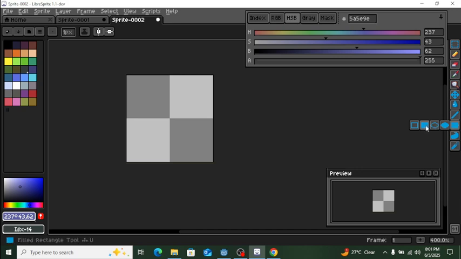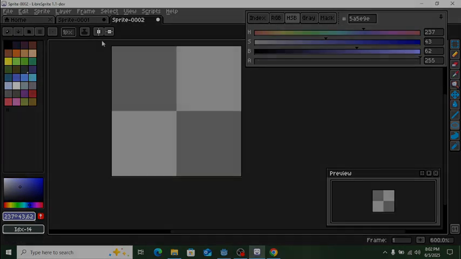This is rectangle but filled, rectangle but not filled. This is circle but filled. So we are going to click this circle but not filled. So we can just go ahead and start drawing our circle.